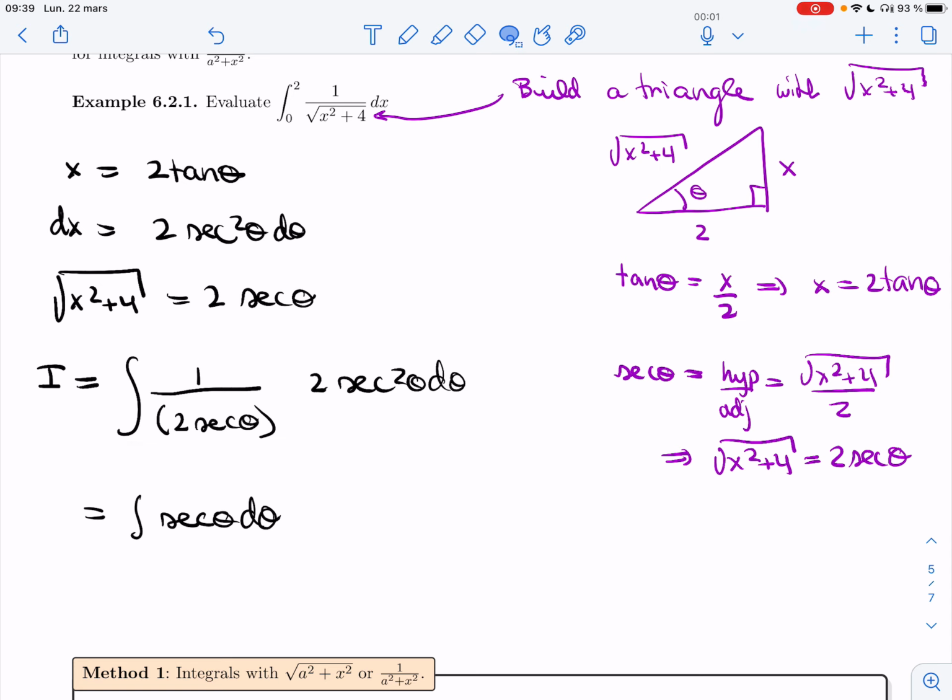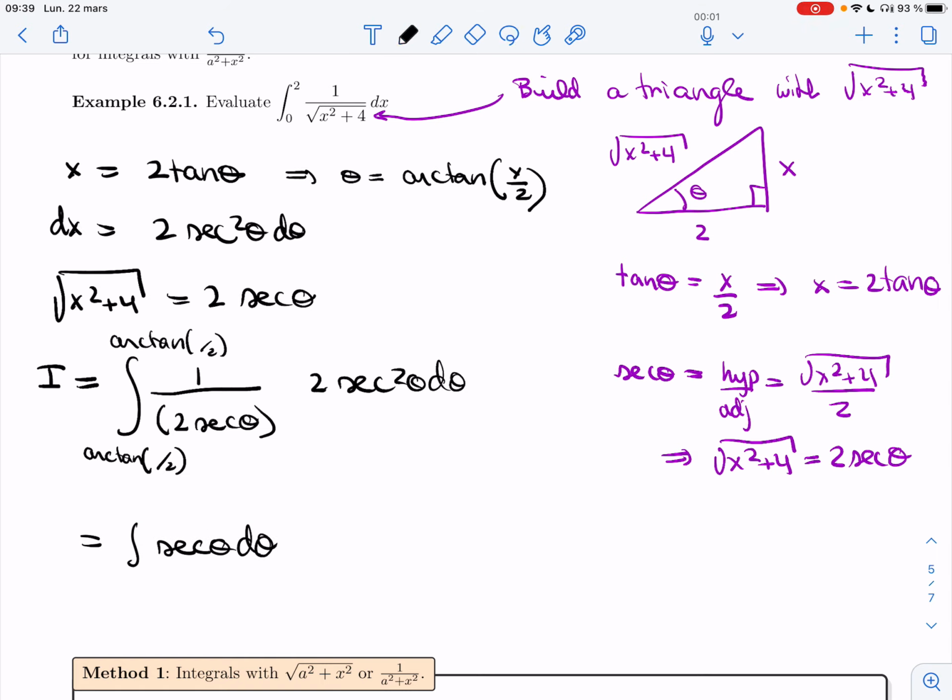All right. I have bounds, so I need to deal with the bounds. Here, if I isolate theta, that's going to be easier. I'm going to put the tan on the other side. It's going to become arctan, the inverse function of tan. So theta is arctan of x on 2. And so that's what I'll apply here: arctan of the old bound divided by 2. So arctan of 0 divided by 2, arctan of 2 divided by 2. Arctan of 0 is 0. Arctan of 1, that's one that you should know. What angle gives you a slope of 1? 45 degrees, with pi on 4.